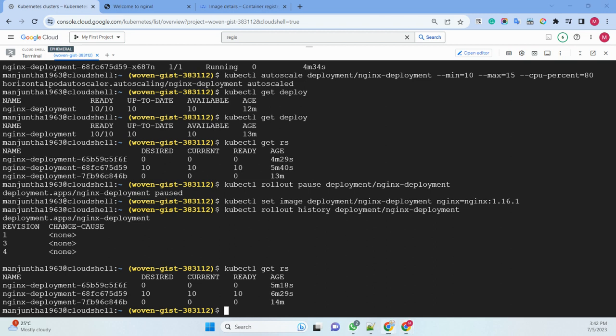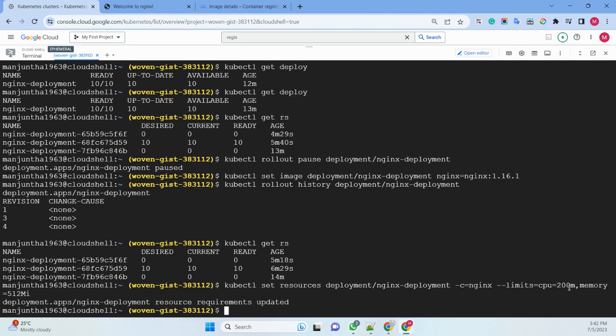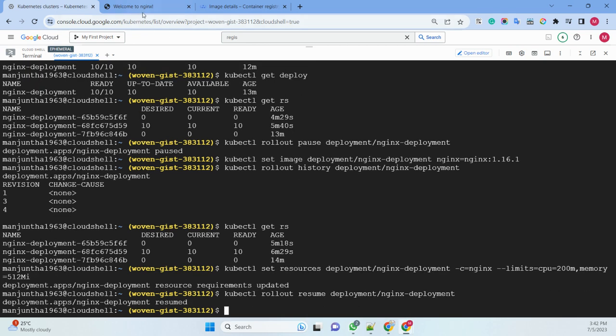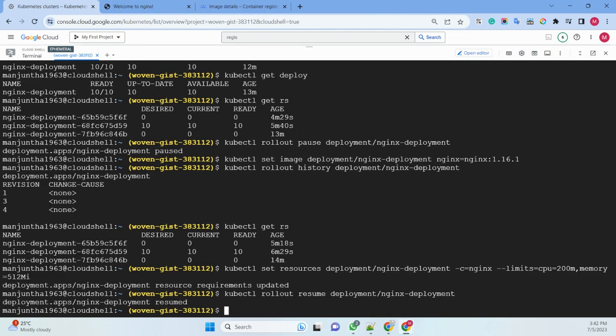And if you wanted to set CPU and memory for the deployment specifically, you can use this command, 200 and 512 MB. And if you wanted to resume it back, you can use this command so that it will be back, and you can just refresh it. You'll get the output.